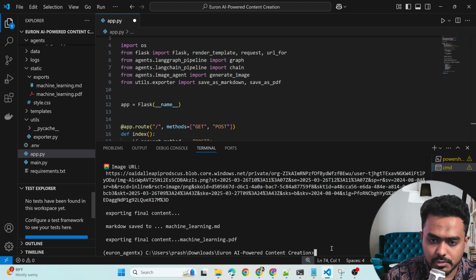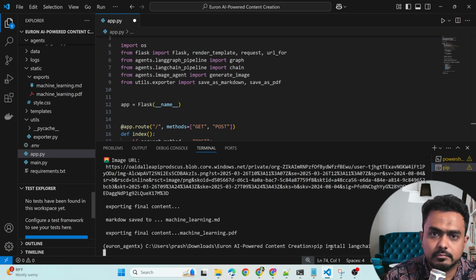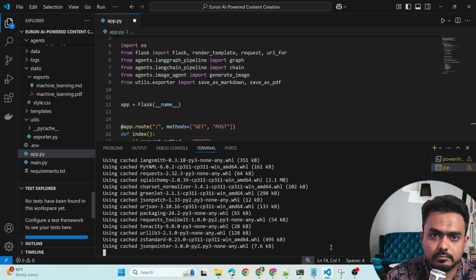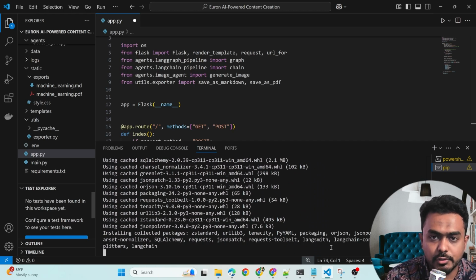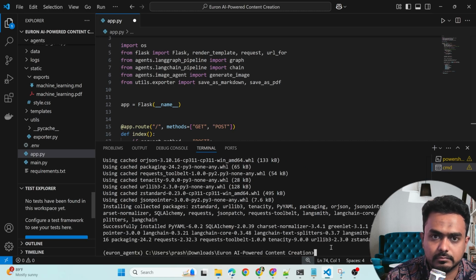So let me do pip install langchain openai, because whatever we have written is for LangChain, you need to do the pip installation for that. All right, so it's installed.